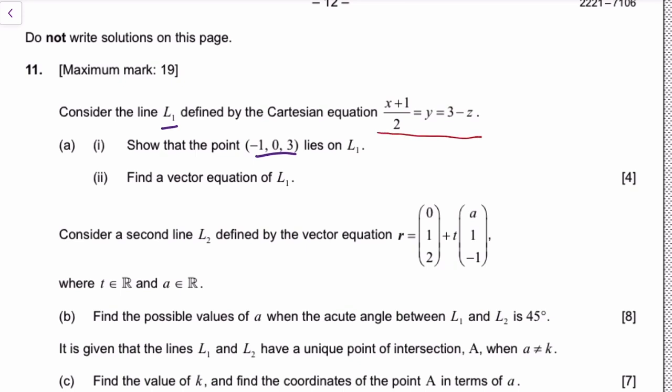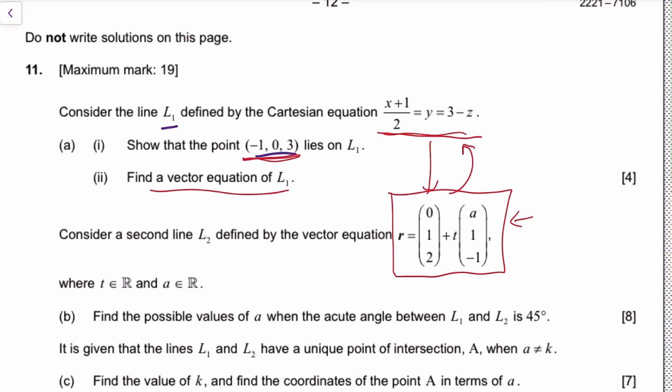Obviously, it's very important that you know how to change forms. So you know how to change from something like a vector form into the Cartesian form of a line. Oh, that's actually the question. So you're probably more familiar with the vector form, which means maybe if you first convert it to vector form, then checking whether this point is on the line would be a bit easier for you, right? You just put it into r and then show that the same t would do the job for all three.